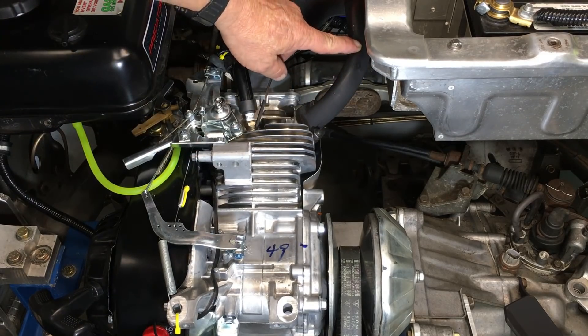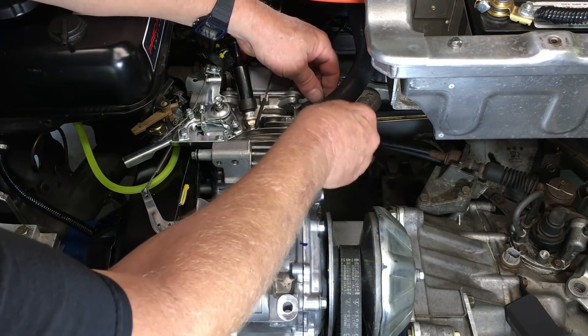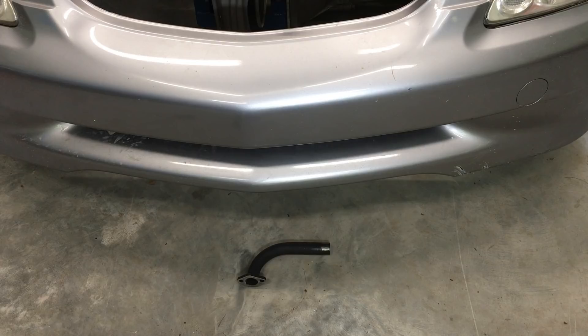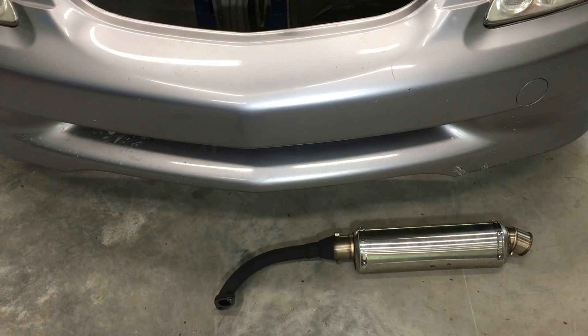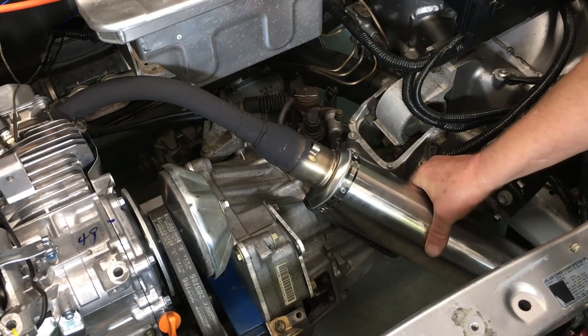The exhaust system we dyno-tested the engine with is just not going to work. Not only is it too loud, it's also pointing directly at the firewall. This might be fine for a go-kart or a minibike if you can stand the noise. I went ahead and fabricated a nicely fitted exhaust system, but even that was too loud. And when I added a muffler, I lost some power. Sorting out the exhaust system took well over a week. I ended up fabricating a 1-inch diameter short header and then used the slip-on muffler from a sport bike. This setup took the bark out of the exhaust, and I even picked up a little more power. The muffler is relatively heavy and needs to be securely mounted.